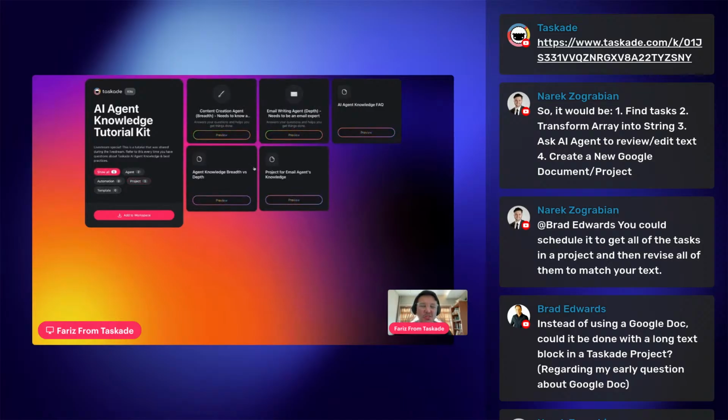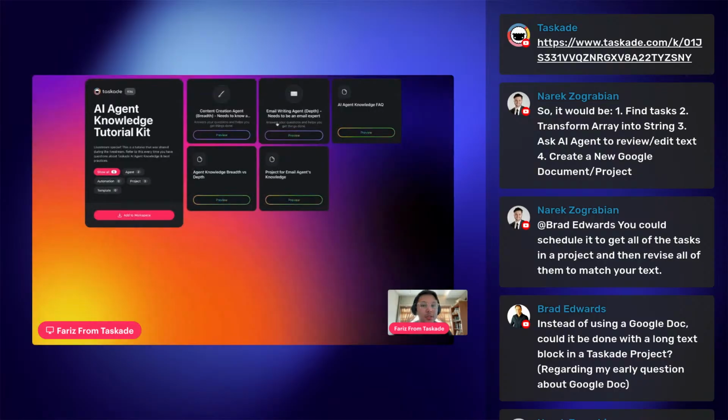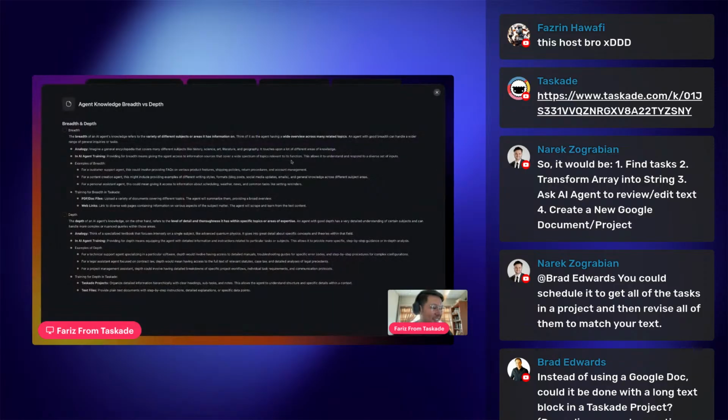So what's this preview? Let's try it. AI agent preview. Oh, cool. It shows you exactly what you're gonna get in the kit. Oh, this is a super update. I didn't know this happened. So this must have been done yesterday night. While I was asleep, someone in the team was programming on a Good Friday to get this out. That's how much they love you guys. So yeah, cool. This is an interesting preview.